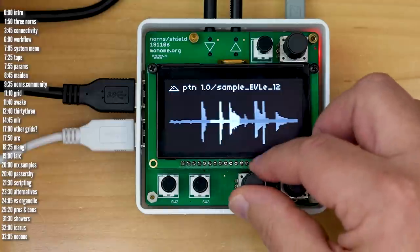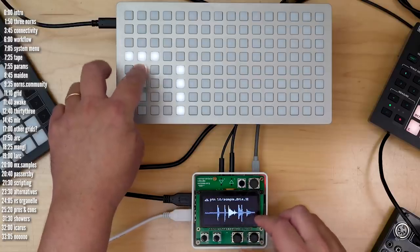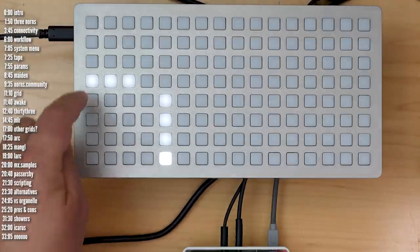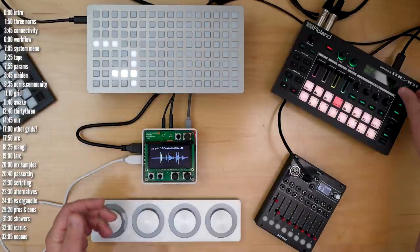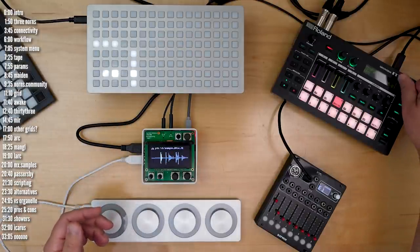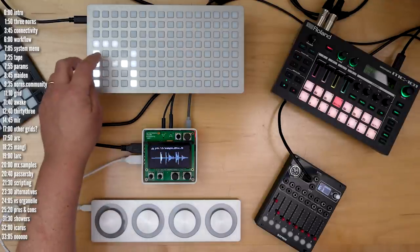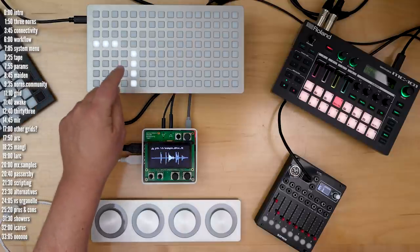Let's maybe do just one more. Go for here. And we could also use the built-in sequencer. And this is tempo synced. Let's maybe do one more. Yeah, sequence this.